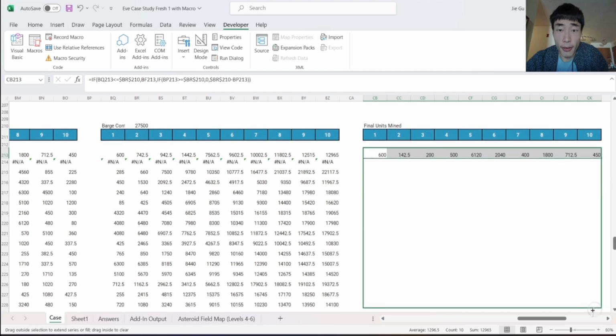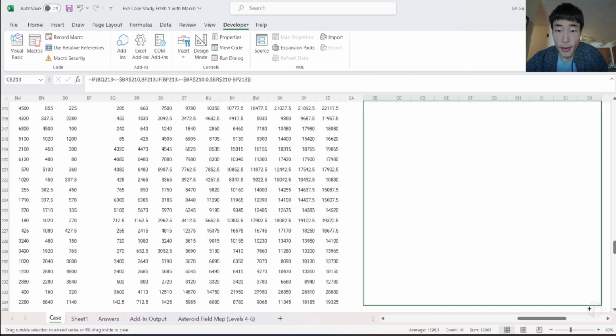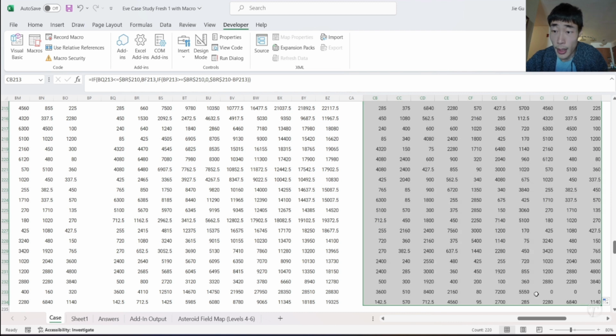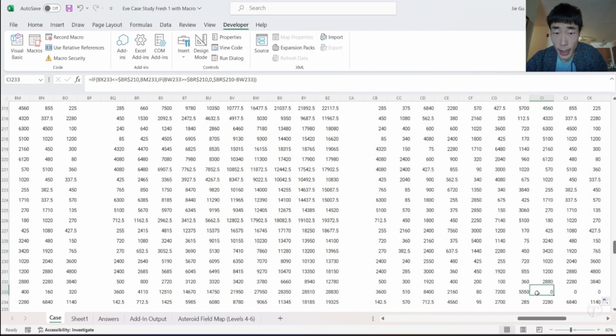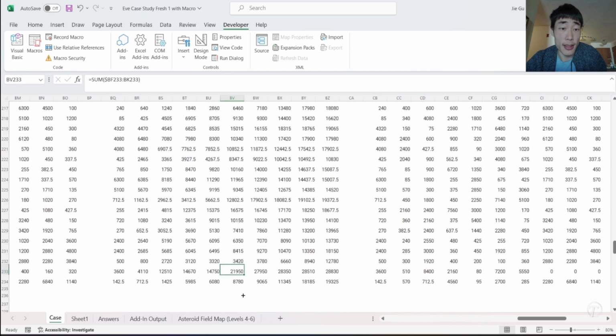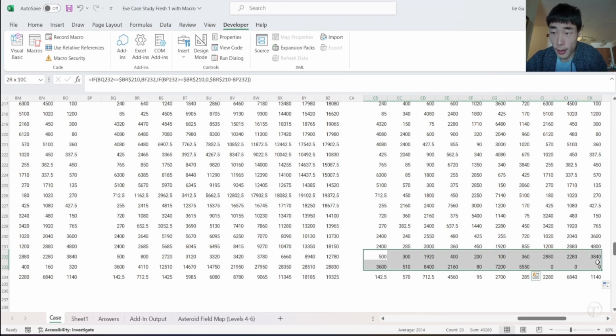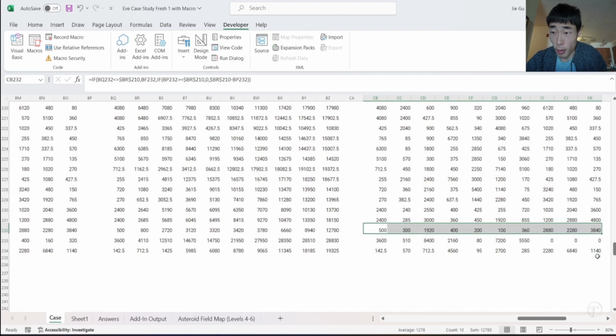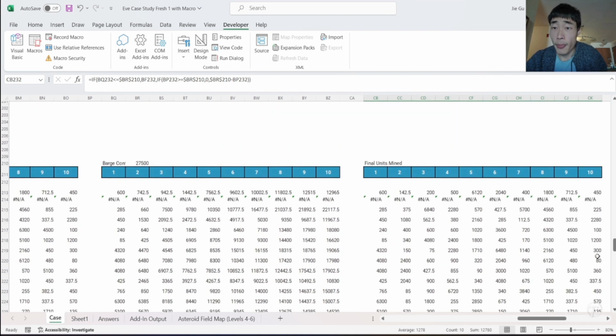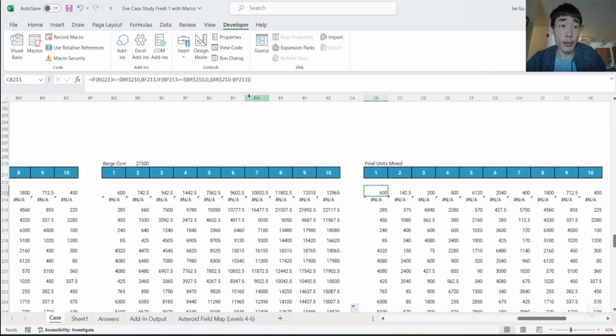So for example, it mines everything for these. And specifically, I just want to take a look here. Yeah, right? So once it goes beyond the 27,500, we only mine the amount up to the 27,500. So technically all of these values should be less than 27,500. Okay, so this is nice, and this formula works.